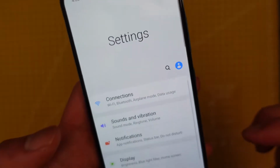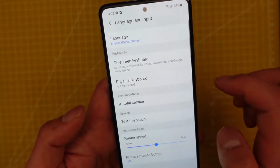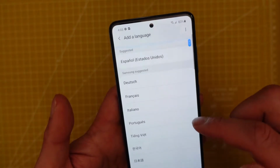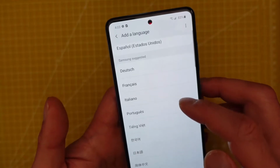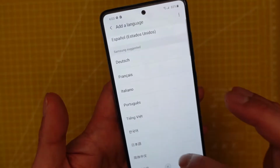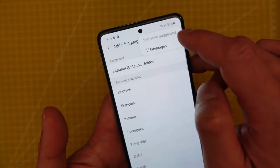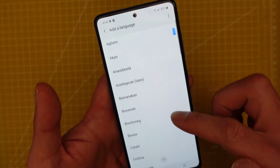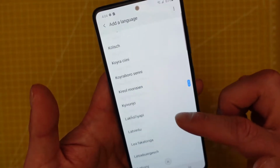Let's check the language, because this is an unlocked phone. Let me go to general management, language and input, language, add language. Now, on this page, they only show these languages: Espanol, German, French, Italian, Portuguese, Vietnamese, Korean, Japanese, Chinese, Chinese. But this is not all. If you tap on the three dots on the right upper hand corner and you tap on all languages, then bam, they have all these languages. So that's nice. Let's check some photos and videos now.